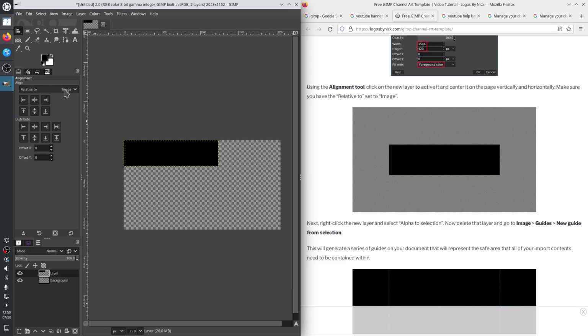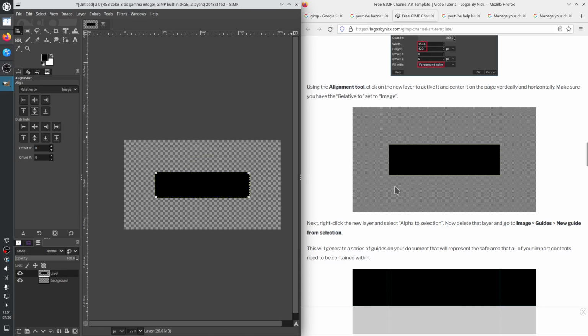So it says relative to image. And then we go center vertically. This. And this. Okay, so it's centered to the image.